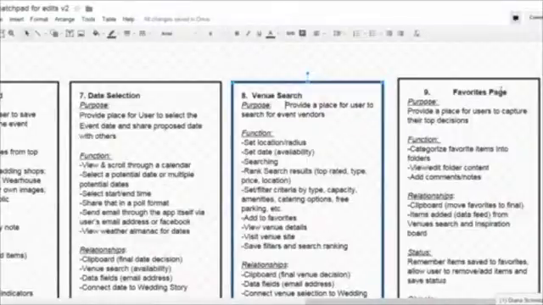The next area of the site is the favorite page. So the intent of this page is for a user to kind of house their top decisions. So, if they like 3 venues, they're going to add those top 3 to the favorite page. And they may also want to add their top decisions from the inspirational board.